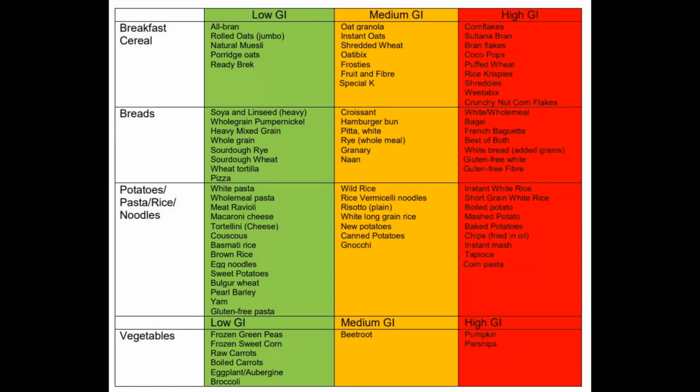So first and foremost, what is GI or glycemic index? Glycemic index is a way to measure how quick some foods raise blood sugar levels within the body. And because we know that not all foods raise blood sugar levels, only those very high in carbohydrates and those high in sugars, then we can say that glycemic index is a rating system for food containing carbohydrates. So the index ranks each food on a scale from 1 to 100. The foods get divided into three categories: low, medium, and high.